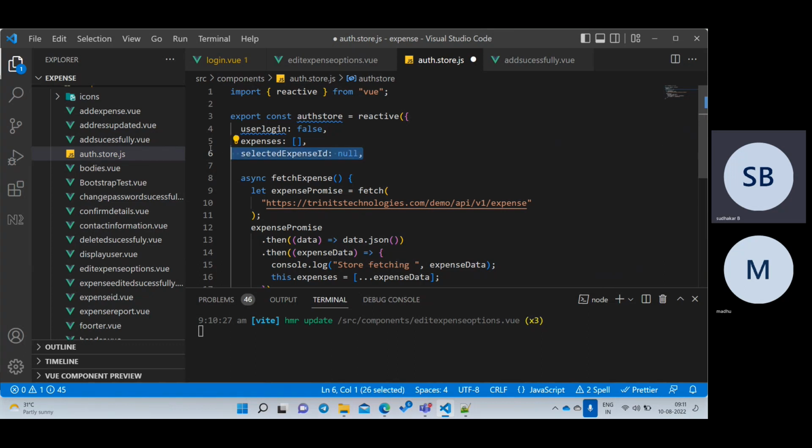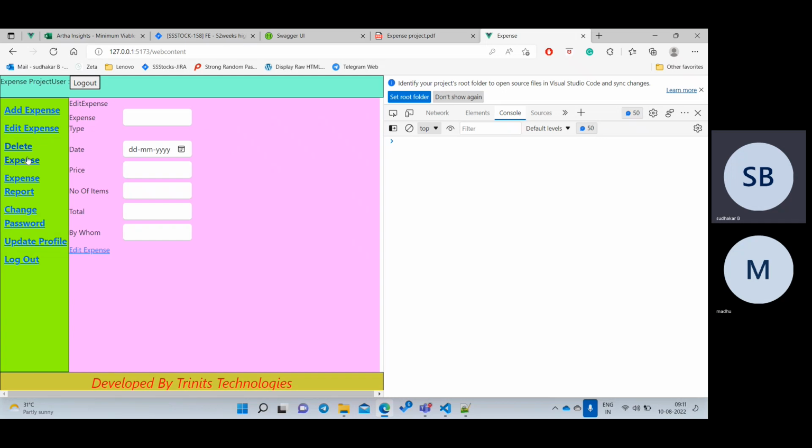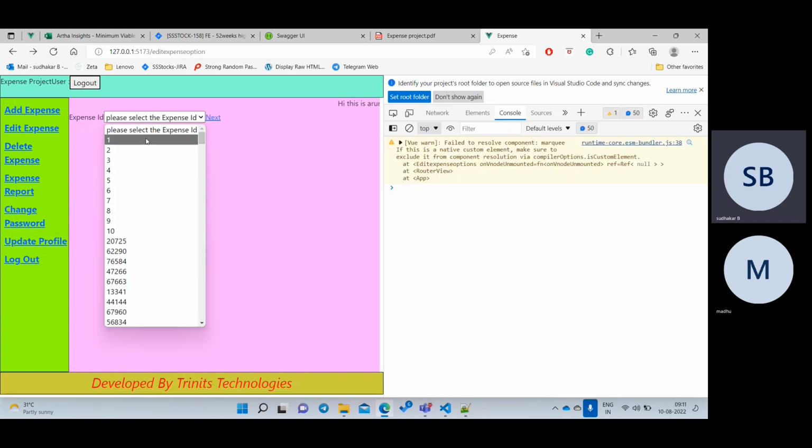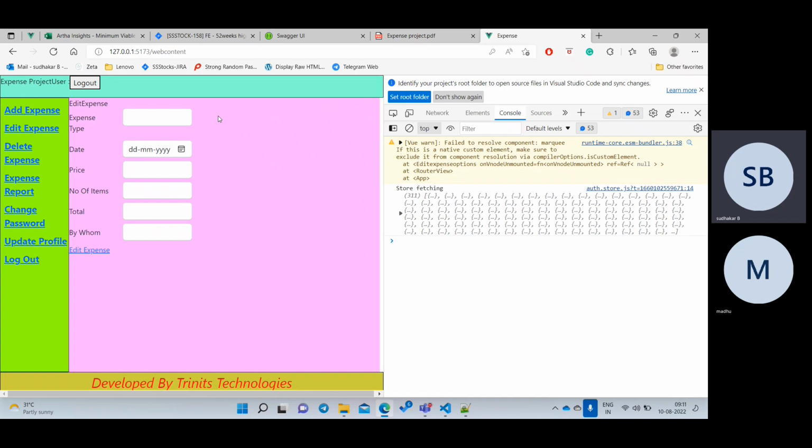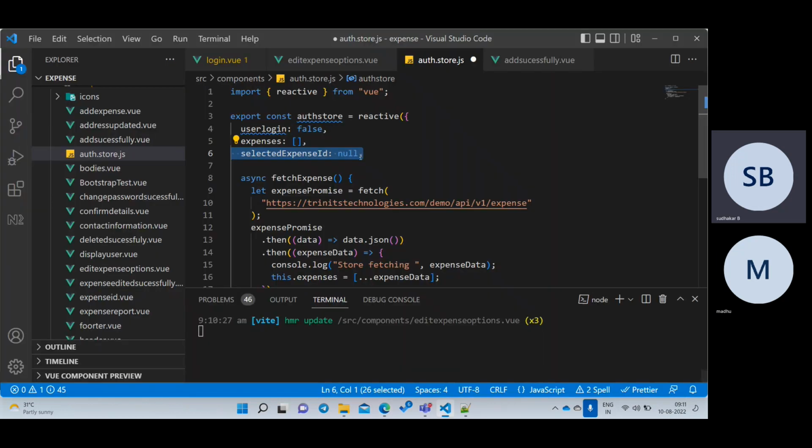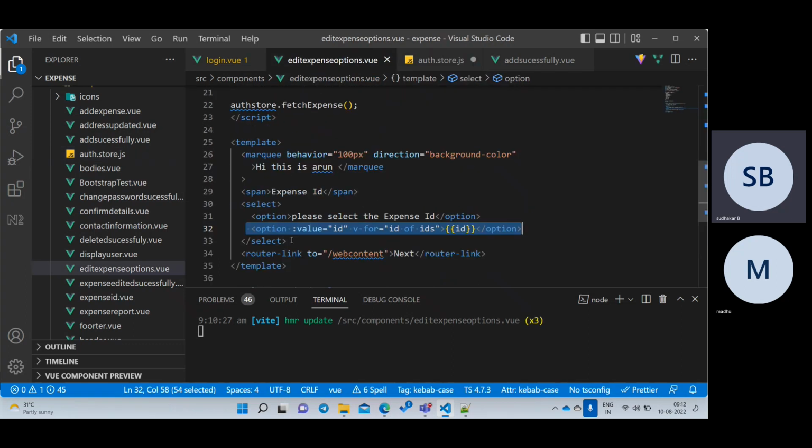What is the use of this value? If you go back here, I am selecting one, and whenever I'm going next, I want to know what record I have selected over there. You need to know what you have selected in the previous page, right? So that is the reason we are going for the selected ID. Clear? Okay. Now I have added. Now which page is this one? This is a select tag, right? Select tag. And do you know how to write a two-way binding? So whenever I'm clicking next, what are you doing?